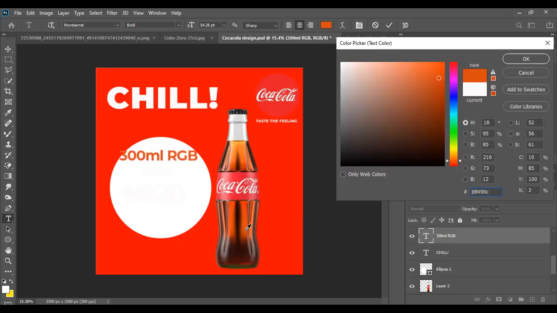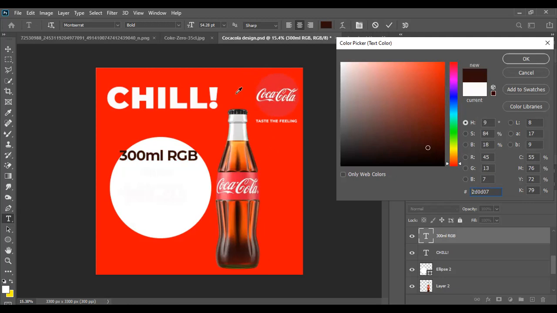So the text uses any color that you click in the design. That's how to pick color. So we are picking color just as from the image. Simple as that.